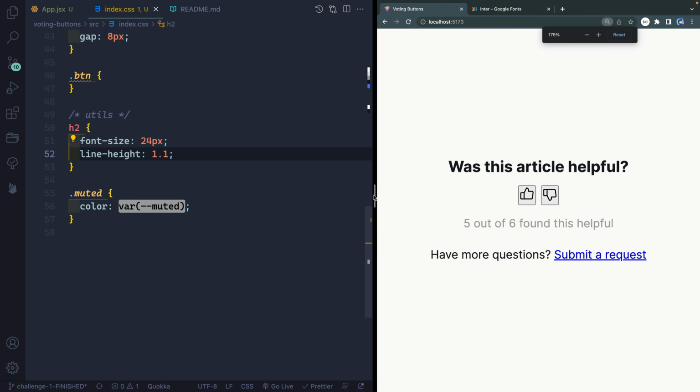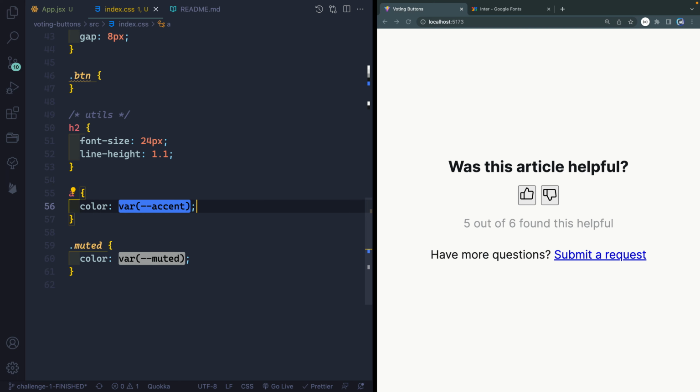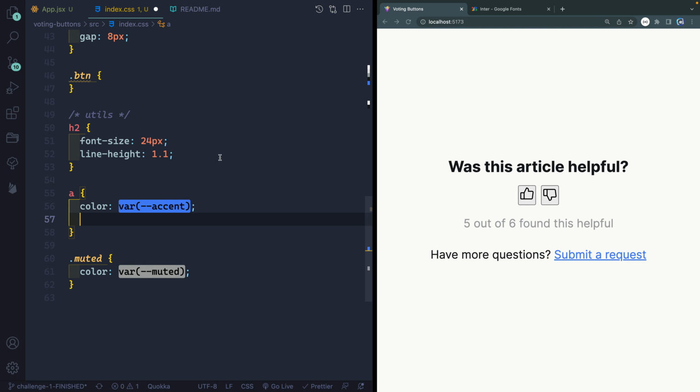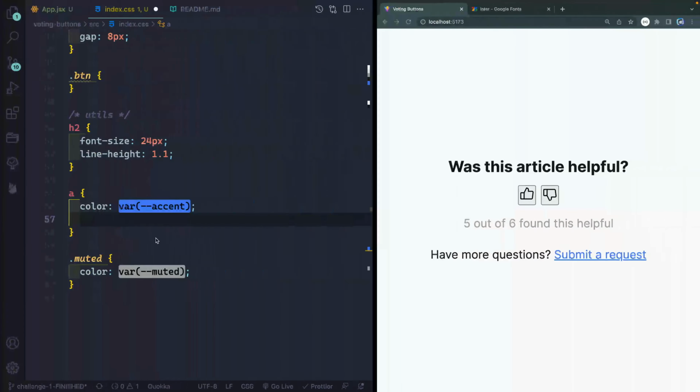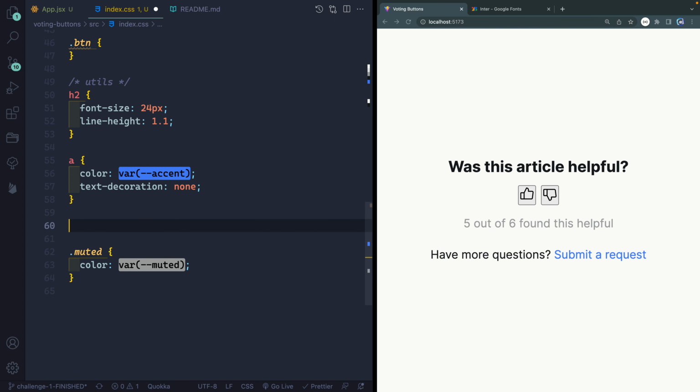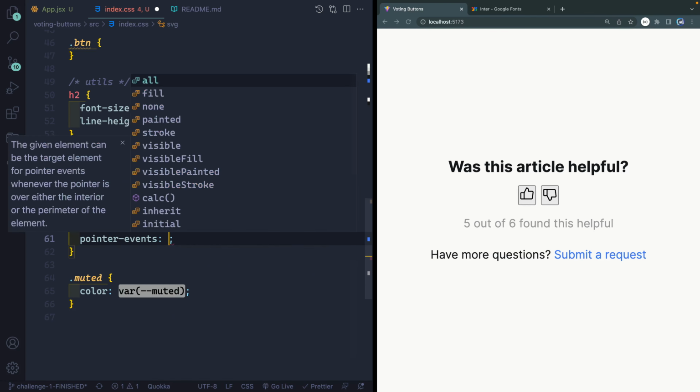Now we've also got this anchor tag here, so let's go ahead and change this as well. So I'll set the color here to var of accent. And since this doesn't go anywhere right now, it doesn't change a whole lot, but I think, yeah, we don't have an underline either. So let's go ahead and change that. Text decoration needs to be set to none. Now, one other thing to think about when you have SVGs inside of buttons is you don't want them to click on the SVG. You want them just to click on the button. And while you can make sure to handle that in your JavaScript, it's usually also a good idea to set the SVG to pointer events of none.